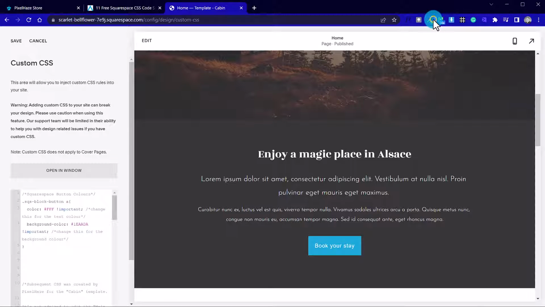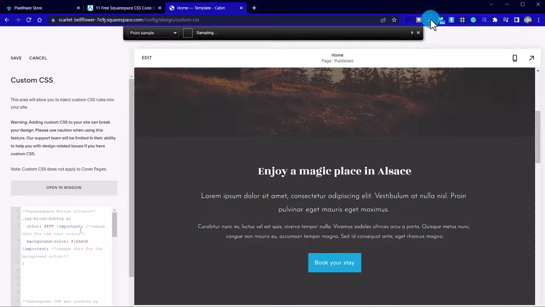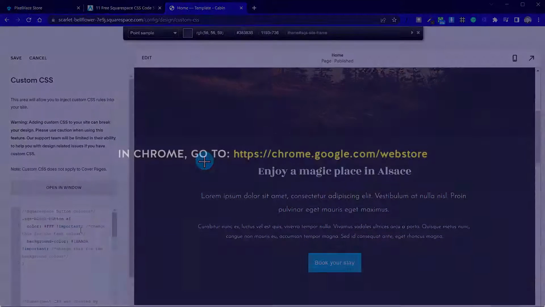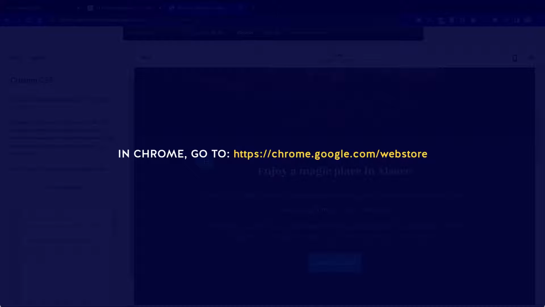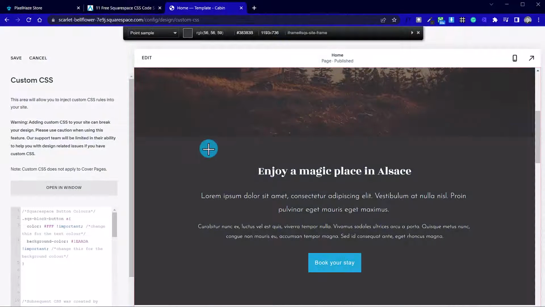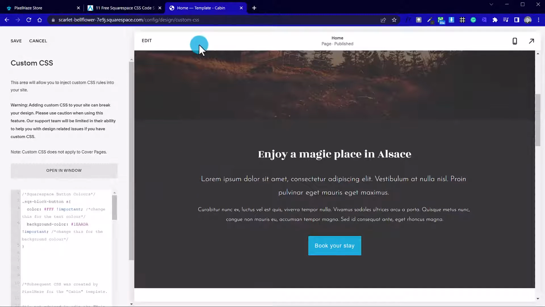So we're going to select the eyedropper tool, which is called Colorzilla. This is just the one I use. So for our browser, we're using Chrome, and in this case it's on a PC. But again, Chrome or Mozilla Firefox on a PC or Mac should do the job nicely for you. And we can select that background color. We can see it's not quite solid gray.